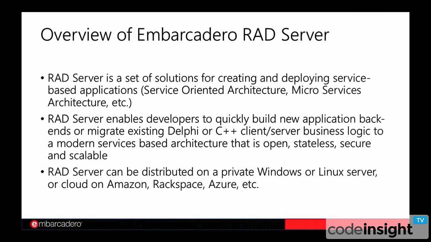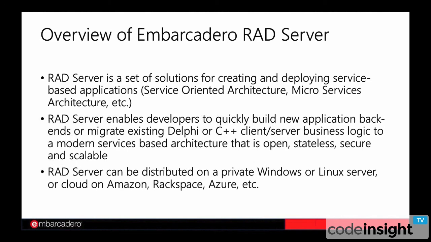RAD Server is a set of solutions for creating and deploying service-based applications. RAD Server enables you to quickly develop your application and publish it as a REST endpoint API. RAD Server can be distributed on a private infrastructure like Windows or Linux, but also on the cloud, on Amazon, Rackspace, Azure, or any other cloud provider.